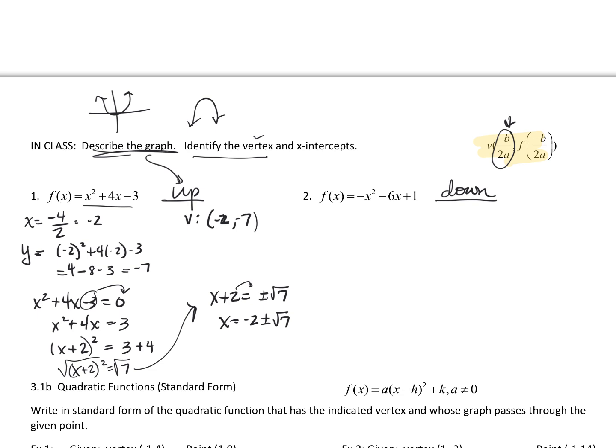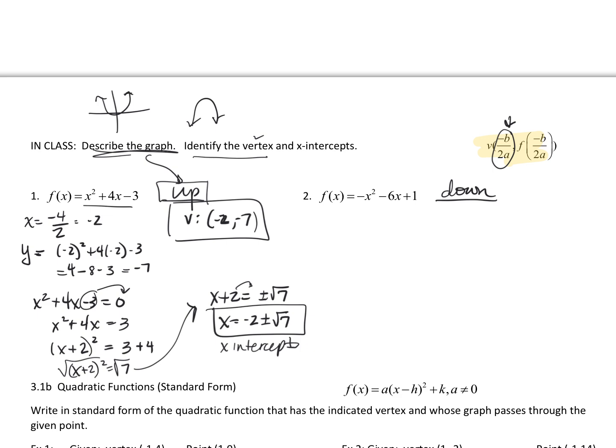You do know. Because why? Because of the plus or minus, right? This is saying negative 2 plus the square root of 7 and negative 2 minus the square root of 7. So it's an abbreviation for both. Yeah? So I have 2 solutions here, which I should. It's quadratic. So there's my x-intercepts. Here's my vertex, and there's me describing the parabola. All right?